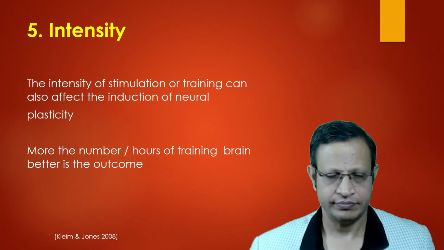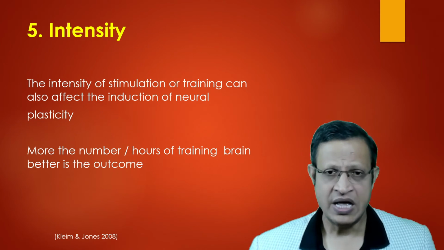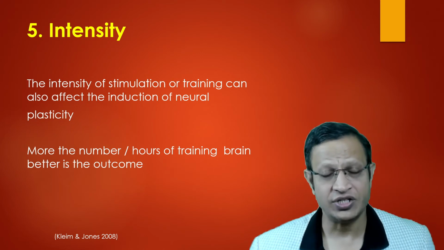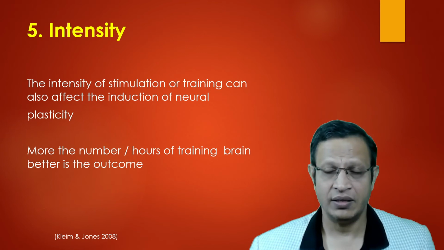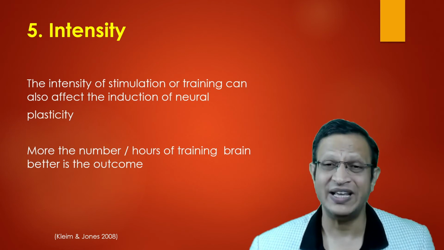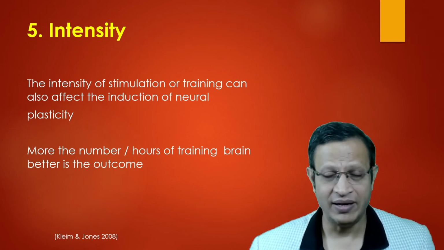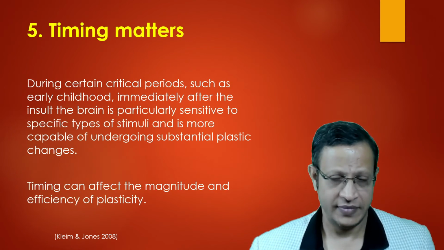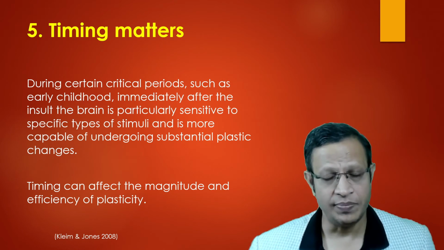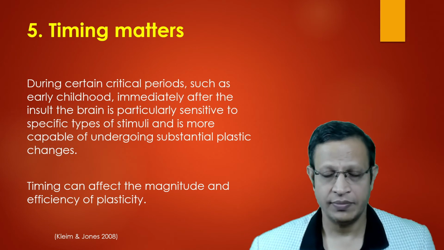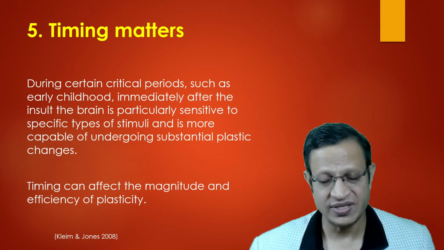Intensity. The intensity of stimulation or training can also affect the induction of neuronal plasticity. The more hours of training, the more the intensity of training, the stronger the brain connections become and the better the outcome will be. Timing matters. That means during certain critical periods, it may be early childhood, or immediately after the insult, the rehabilitation should be started.